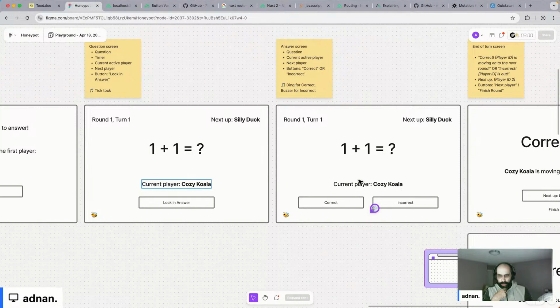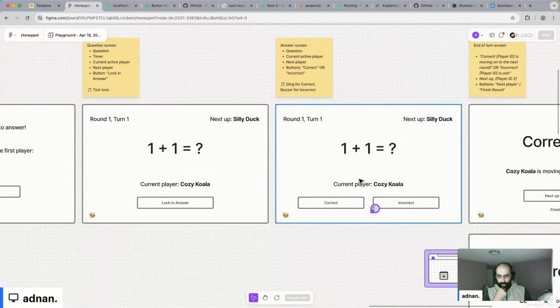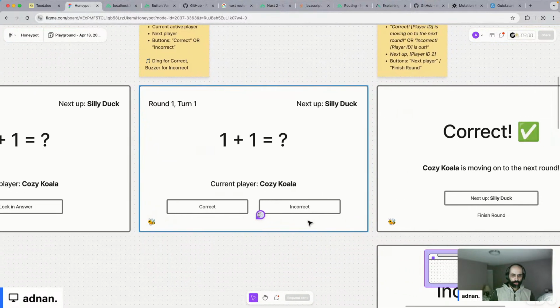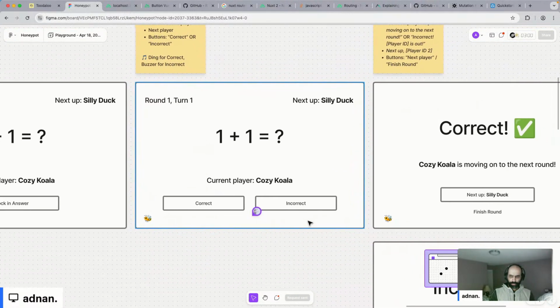And then we can deal with that. But for now, I'll just focus on what we have on screen. I'm going to need some kind of a state on this page to indicate whether the answer has been locked in or not.